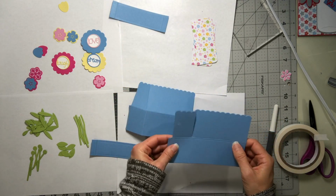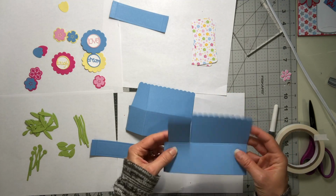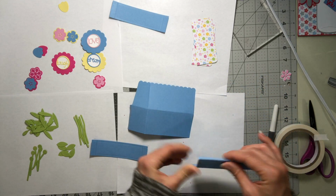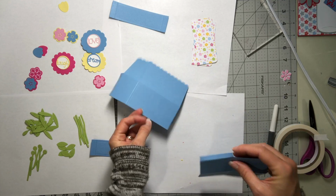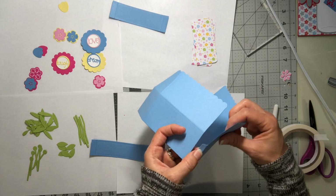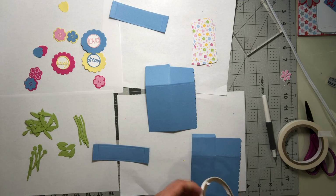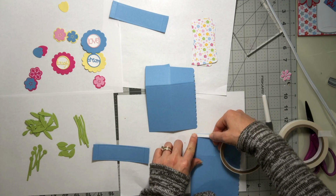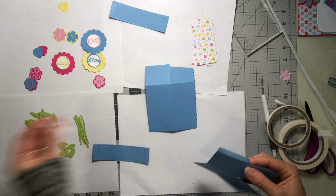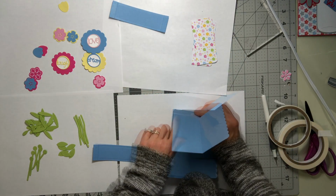So now I'm going to take the card bases, the actual box bases, and I just crease them at the score lines, and I need to put both of these together. So these are going to be connected like this. So I want to make sure that I put some double-sided adhesive on the front side of this line. And you want to make sure you have strong adhesive so that this stays put.